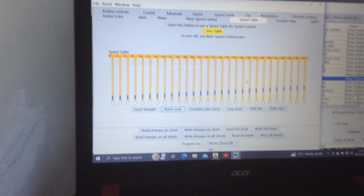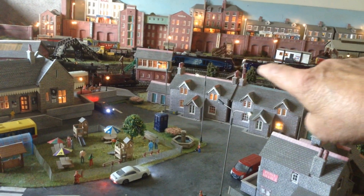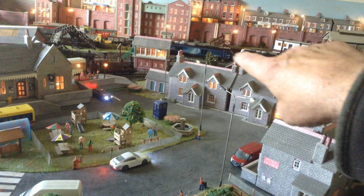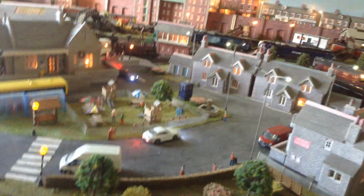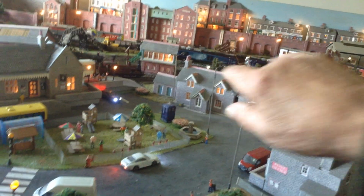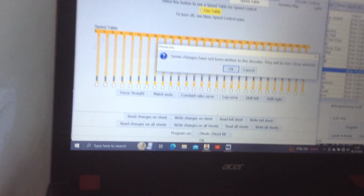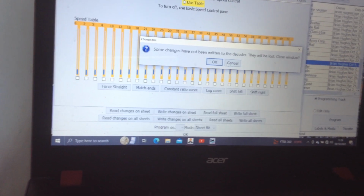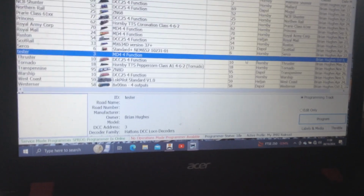And what it'll do then is slow the train down. Now, my class 68 over there, if I put them on normally, they go around like loopy. But as it happens, I've changed those CVs all through the speed table, and it works perfect now. Those two are perfectly matched because I'm doing it through a speedometer. And that's how you can do that. So if I just come off here, just close it, right, so it's back again. So that's how you can do it.